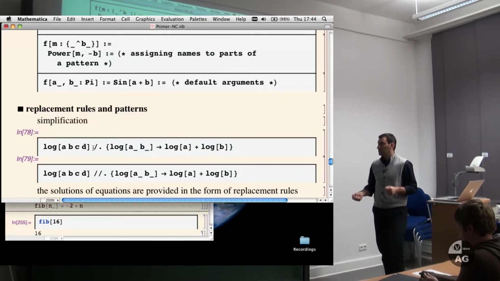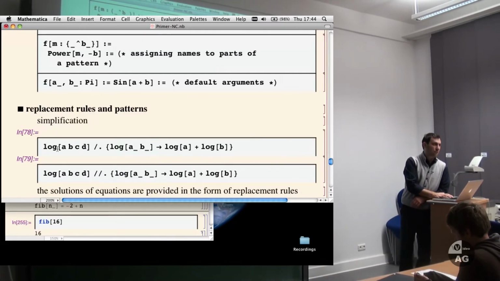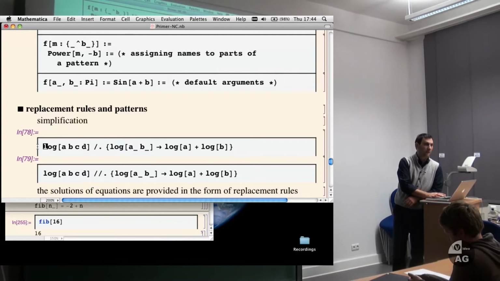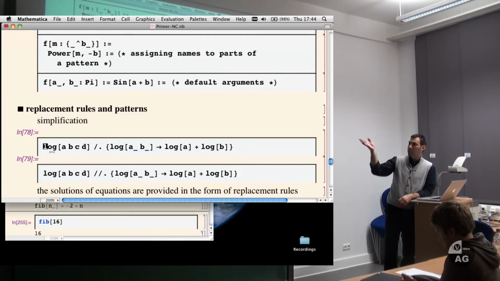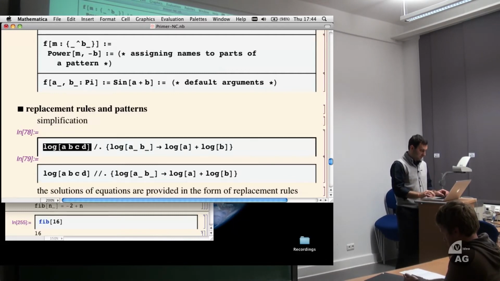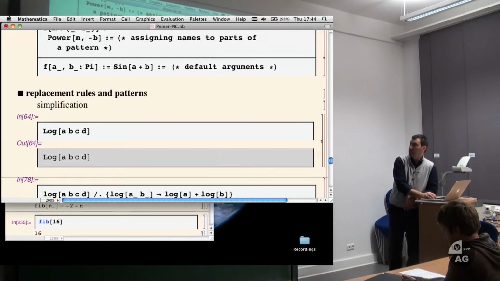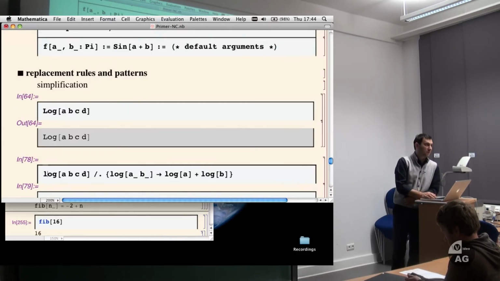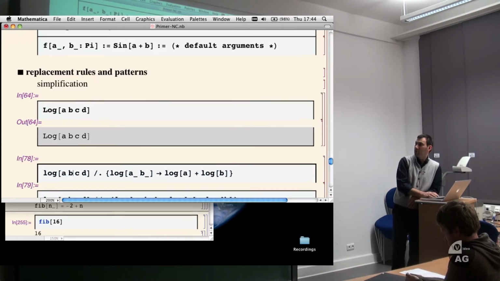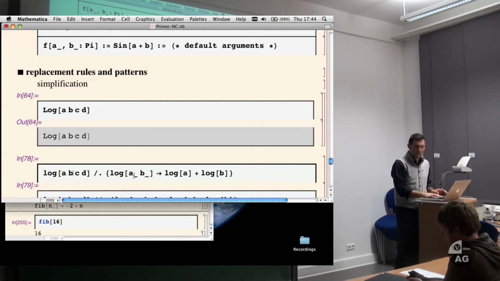Okay, for instance, here we have a logarithm, and we all know that the logarithm of the product is the product of the logarithms. Here I'm defining my own logarithm. How do I see that? It's not capital L. Had I used capital L, I would be working with Mathematica's logarithm, so that would be a completely different story. Okay, doesn't do anything. But here I'm working with my own logarithm, and I want to decompose it. So I want to say, every time you find a product, please split it in 2 different function calls.